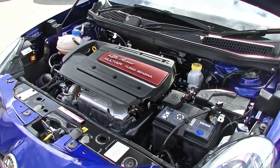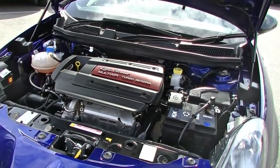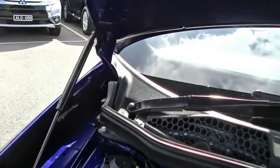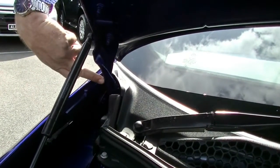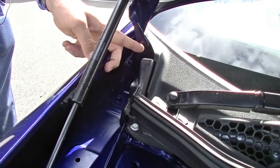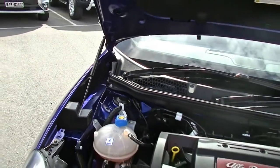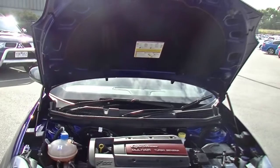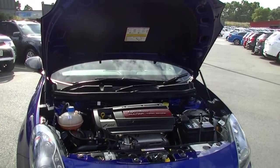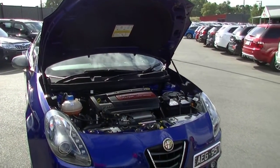One thing I always like to touch on regarding the five-star NCAP safety rating is some of the features under the bonnet. We do have a bonnet latch — you can see there is a hole that's been cut out, and down here there is a little hook. That hook will actually go back up through that hole. In the event of any front collision, that will stop the bonnet from going back through the windscreen. Alongside the strategic weakening spots underneath the bonnet, the bonnet will crumple — those are crumple zones — protecting you in the vehicle. Alfa Romeo have been around a long time and doing it very well.